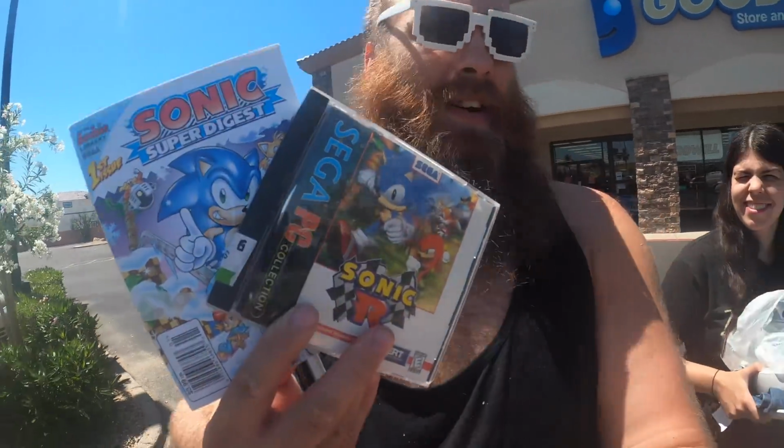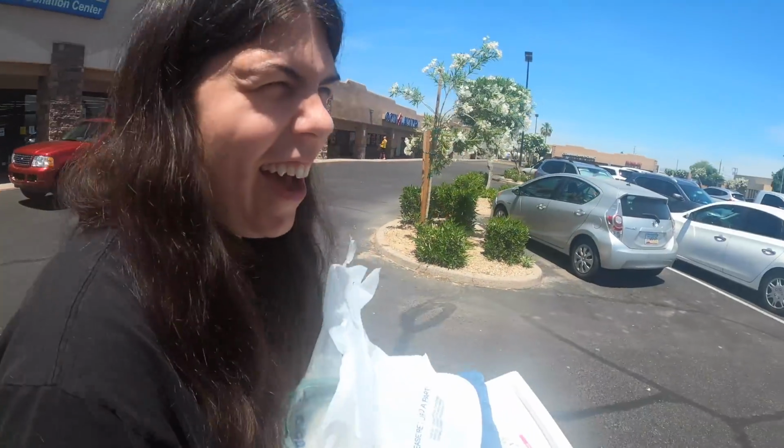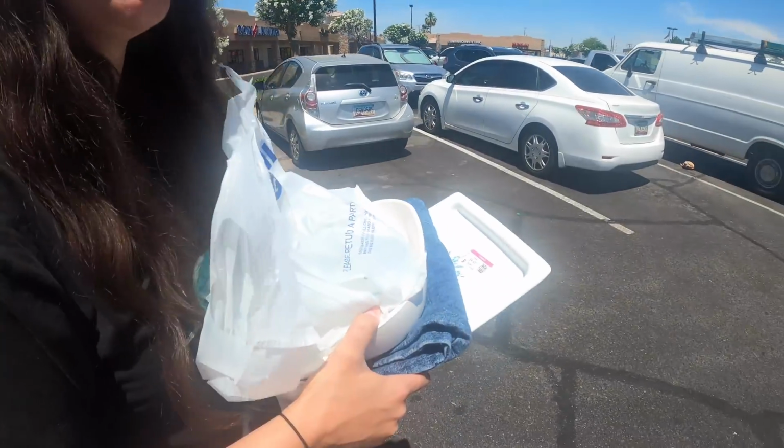I'm happy about these Sonic finds. Hannah bought a bunch of Corningware. Ransacked that Goodwill. I've never seen that with a tray. I'm really excited about it. I'm absolutely obsessed with finding more stuff to make buttons out of. I'm so excited about those SpongeBob buttons. You're gonna make some SpongeBob buttons to keep.